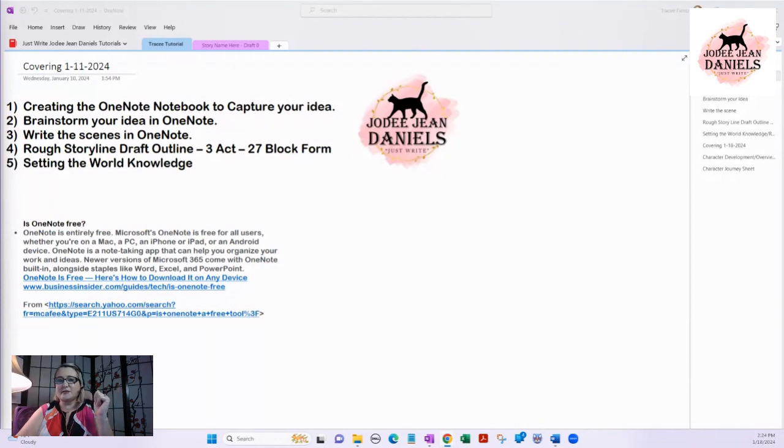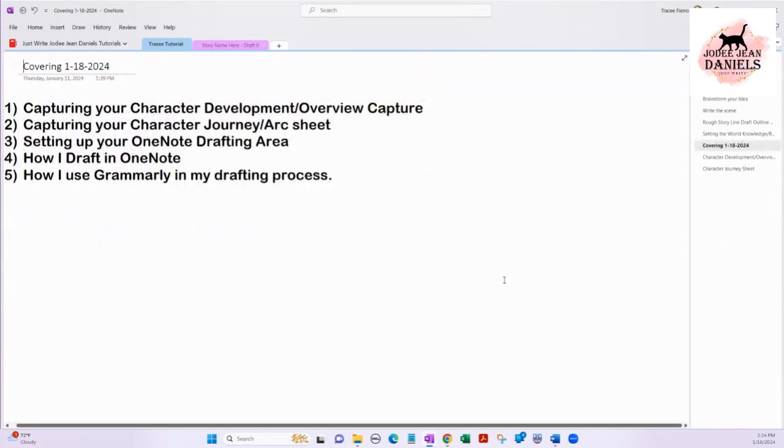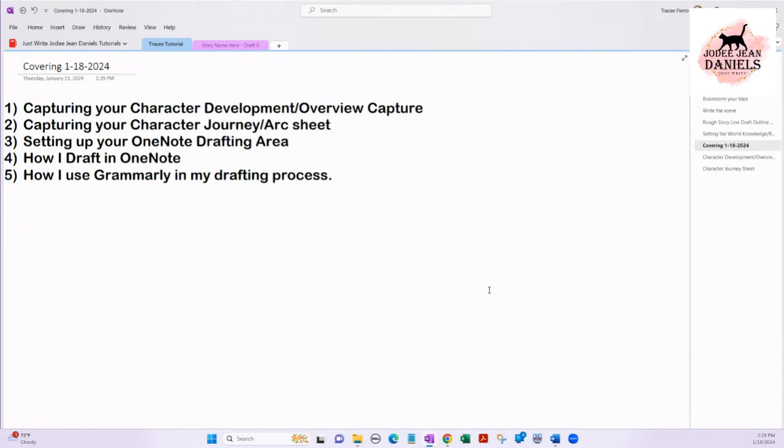Okay, let's jump to what we are going to cover today. Today we are going to be covering capturing your character development overview. It looks like an overview sheet. Capturing your character journey arc sheet. Setting up your OneNote drafting area.